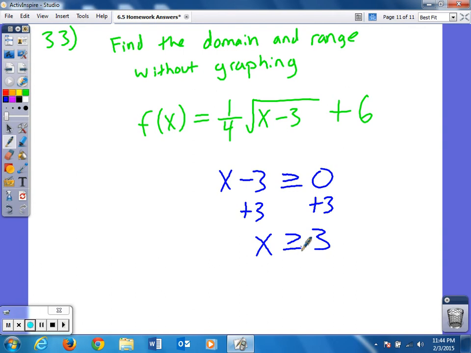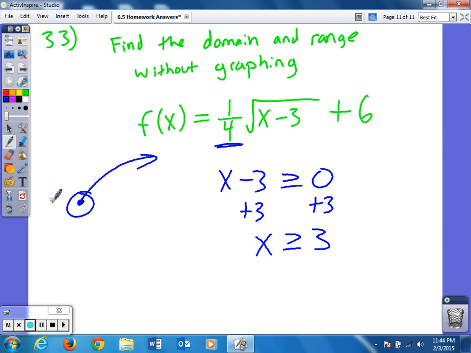Okay, to figure out what the possible y values are going to be, the range, well, let's first think about what the overall shape of the graph is going to be. This number out front is positive, so that means it's going to look something like this. It's going to be going up rather than down. So if we can find the y value at this point that is right here, then we can just say that it's going to be anything greater than or equal to that.